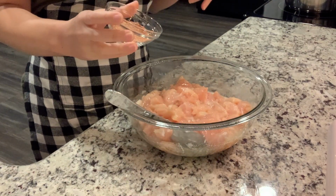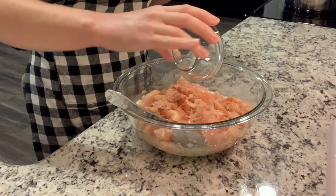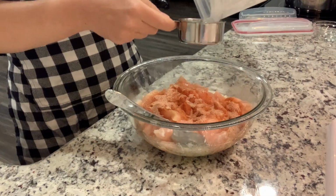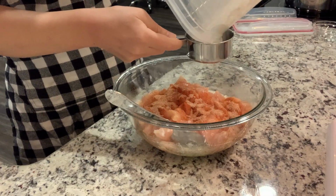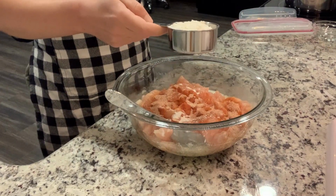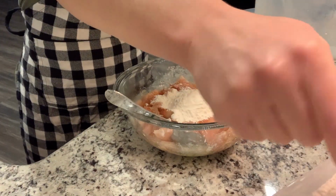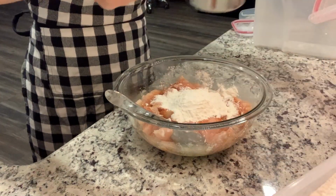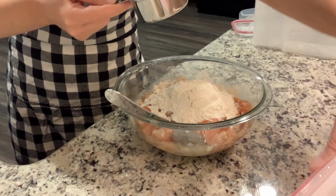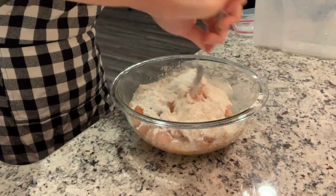I've got 1 teaspoon of paprika, and then the recipe calls for 2 teaspoons of garlic salt. I just did a combo of garlic and salt. And now we need to add in 1 cup of flour. Almost 1/2 cup. That was 2 half cups. We got 1 cup. And now we're going to just toss this to coat.